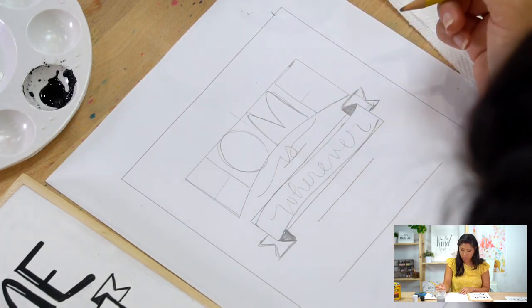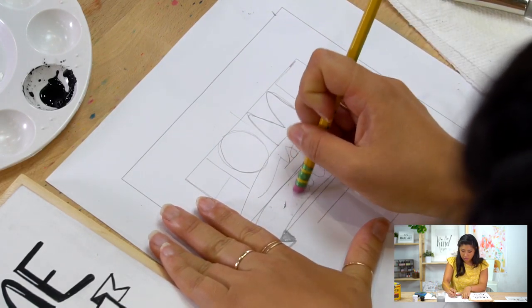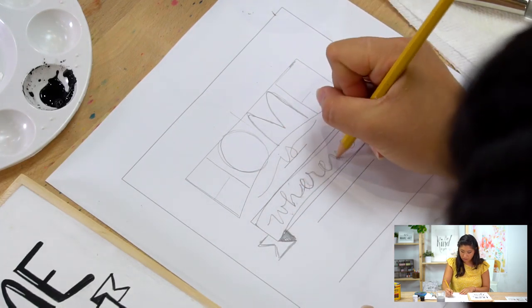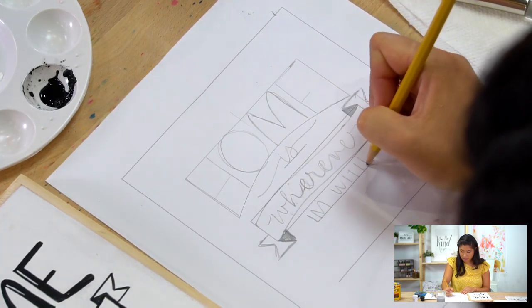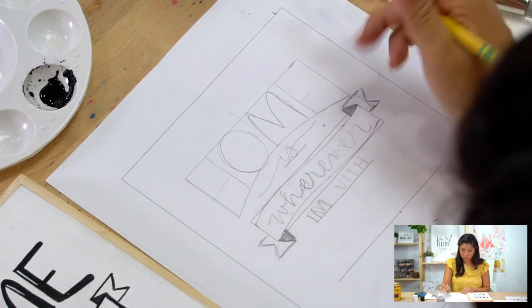I'm going to do this pretty quickly. So I'm just drawing. This is why I use a pencil, because I need to move this over a tad bit. Okay. So I decided to mix it up. I did some script, some block. You will do this a lot slower than I am, I'm just doing this quickly for you.